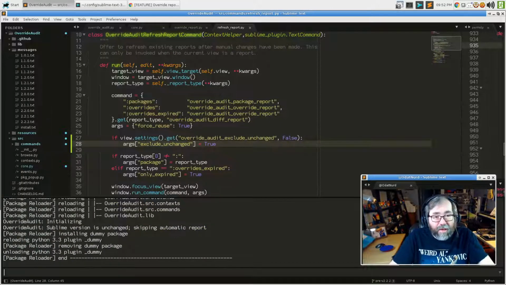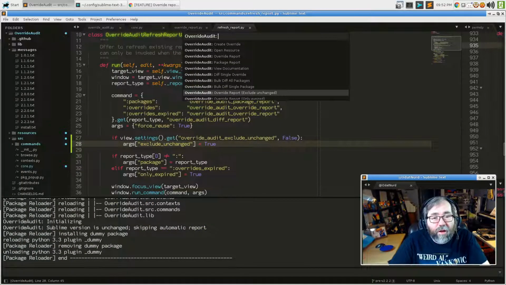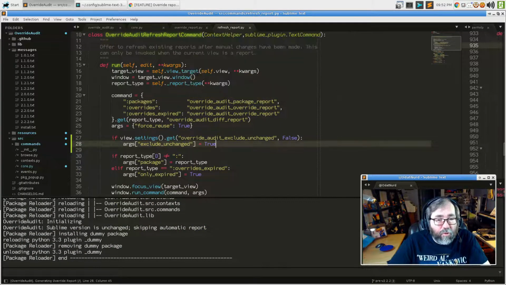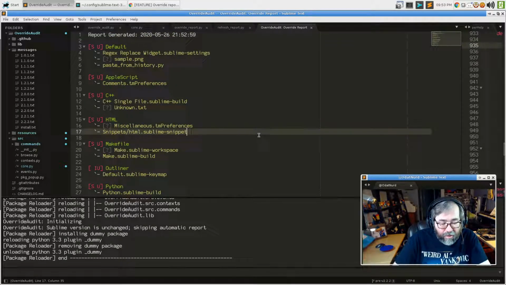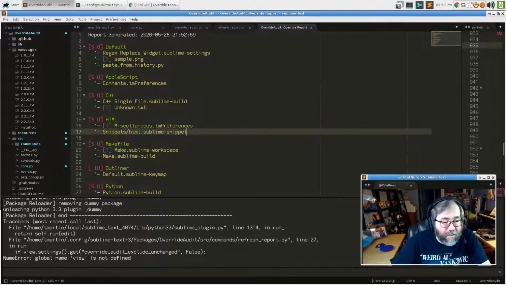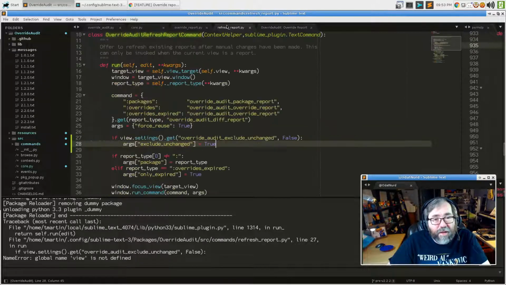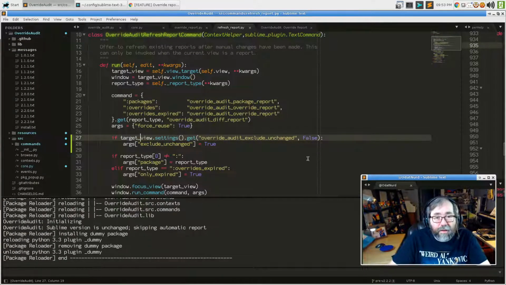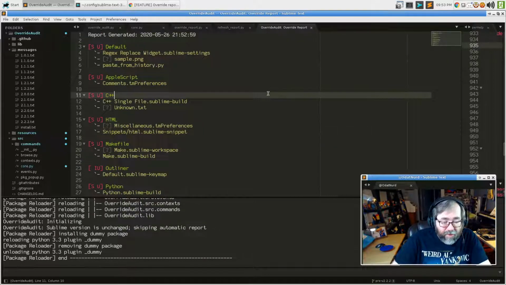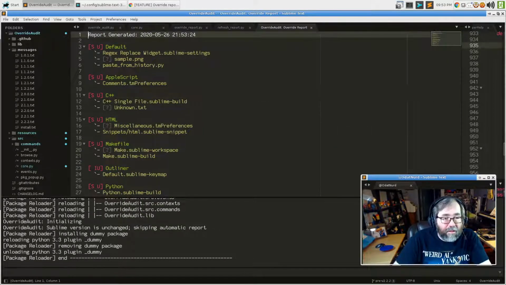Refresh that. Okay, so if I was to create a report and say regular override audit report, then it pops in and that unknown file is still there. And if I was to refresh this, what did I do? Is that not what it's called? Oh, it's called target view. Whoops. Why did I think it was? Huh. Whoops. Well, that's my bad. Okay. If I refresh this one, that's what happens.